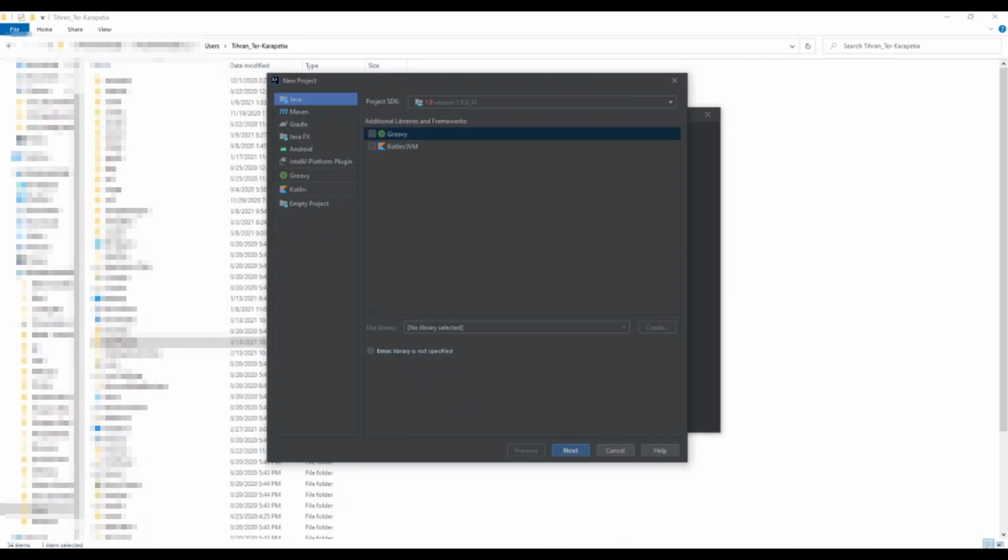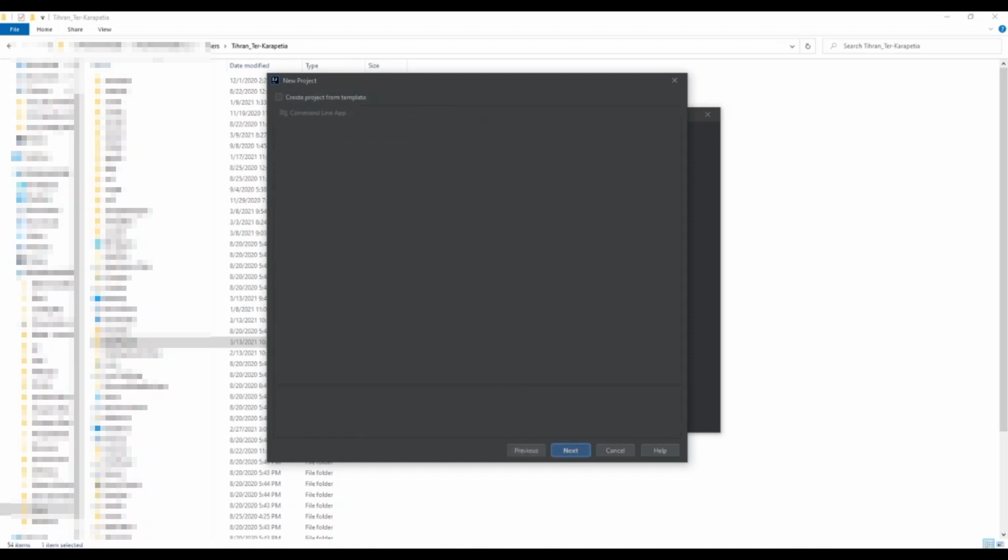Then I select Java as the type of my project. In the drop-down list with the name Project SDK, we should select the SDK that we added to our machine in our previous lesson, with the help of the Add JDK option. I select the folder where my JDK binary is located, and click on the OK button. Then I click on the Next button, and click on Next one more time.